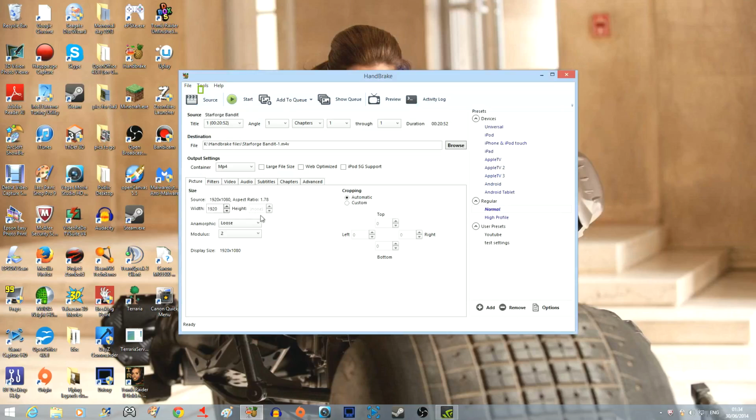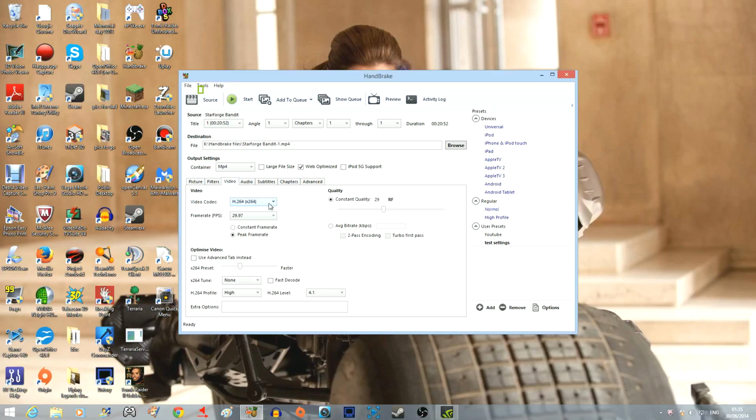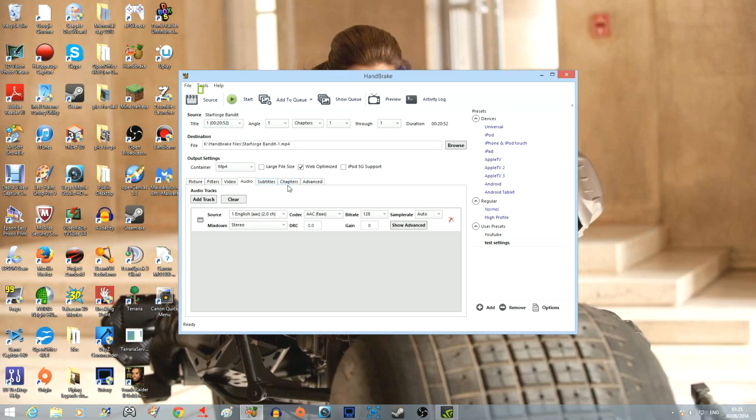Now basically all you gotta do is pause the video and just copy my settings, but what you gotta do is change this one here to strict and that'll give you the exact proportion that it's rendered in. So in my case 1920x1080. I've set this as a preset, but basically everything is off on there. This one here you have H.264, peak 29.97, constant quality of 29, and put that on faster, drop the H.264 profile to high and a level of 4.1, and make sure you just copy these exactly and you should be good to go.